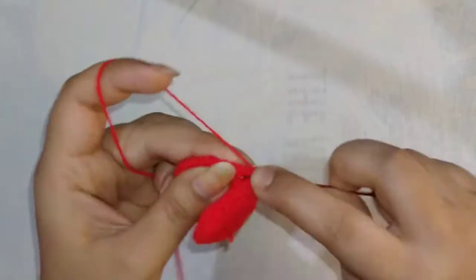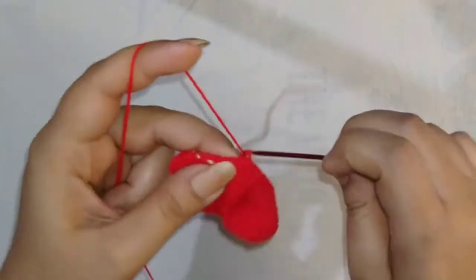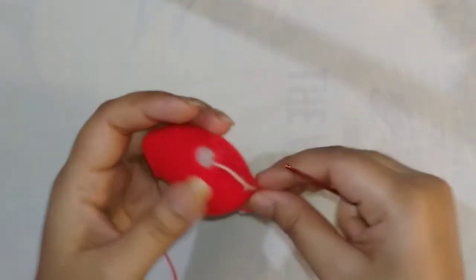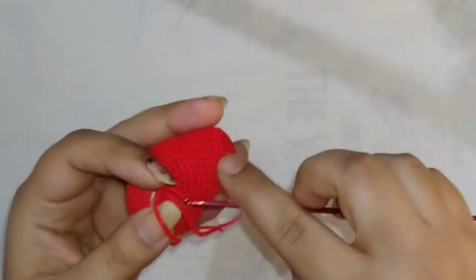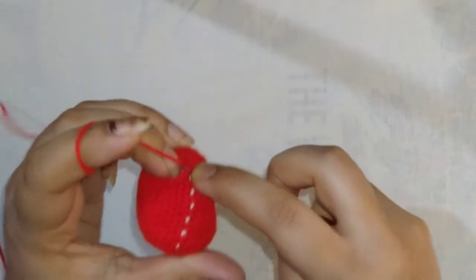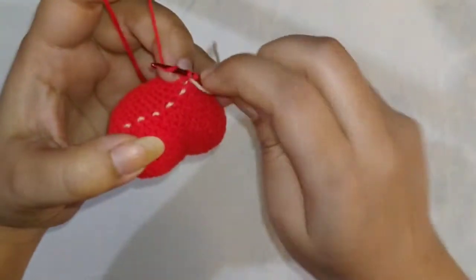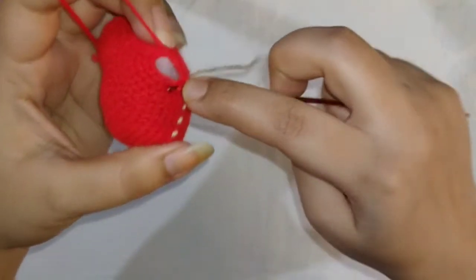I am left with another 2 rounds, but first I'll do my stuffing and then I'll come back. I have stuffed the head firmly, not too tight, but the head is firm. Now for the 13th round, I'm going to make 1 single crochet and decrease and repeat it 4 times again, so that in the 13th round there are 8 single crochets all total.